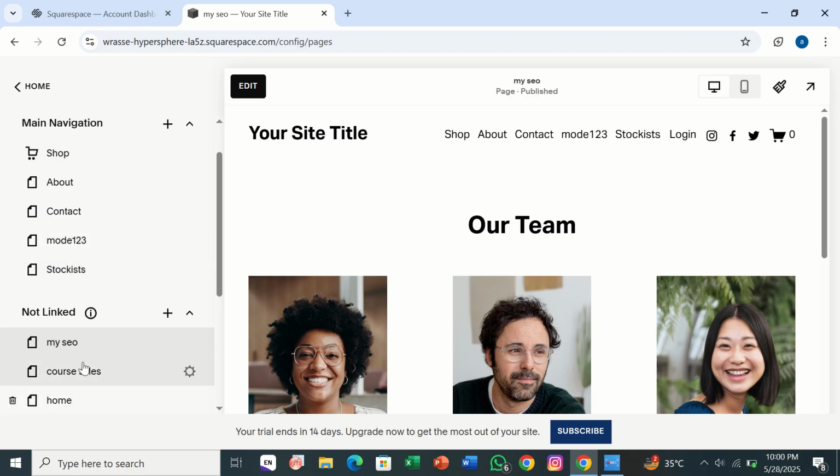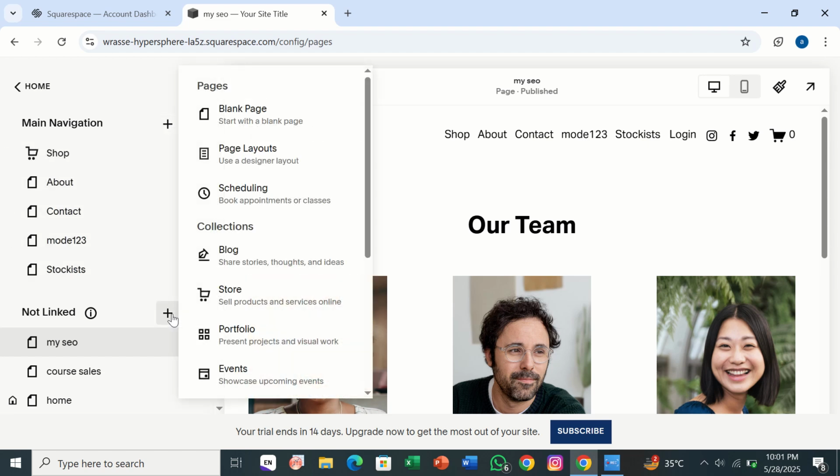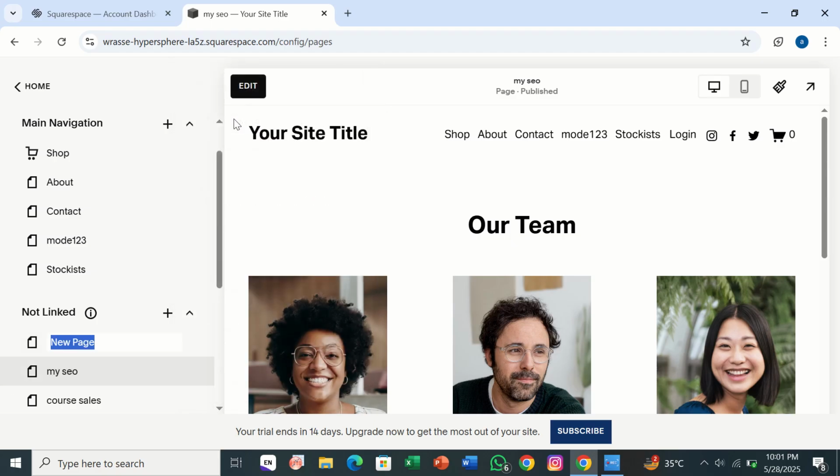Now the third method that we use is more difficult and it is mostly for the people who want to start from scratch. Just go to this plus icon, click on it and go to the blank page. Here you see there's a new page that has been created and it has nothing in it. It is completely empty.